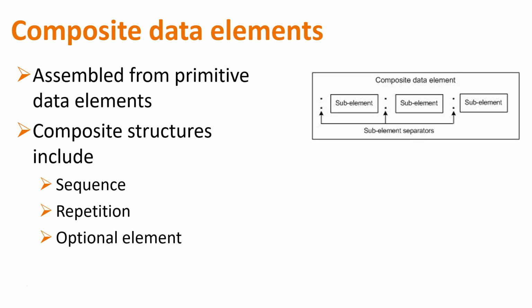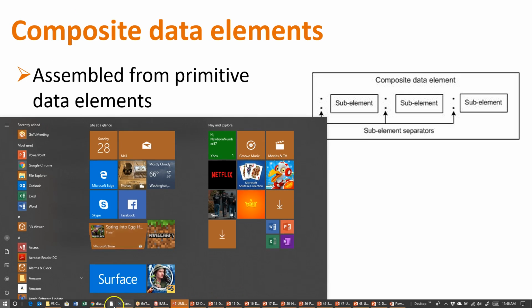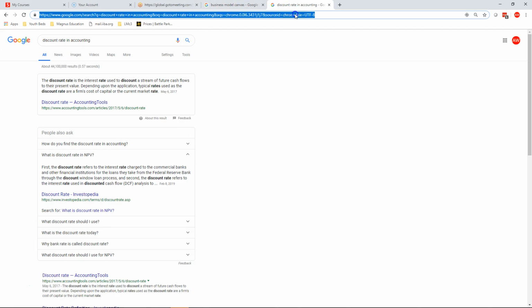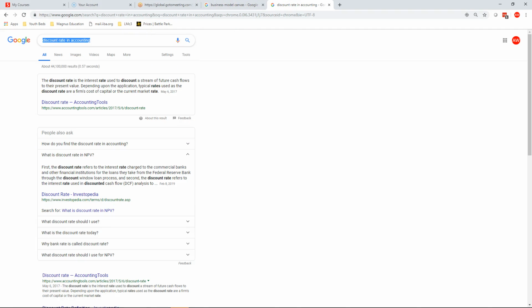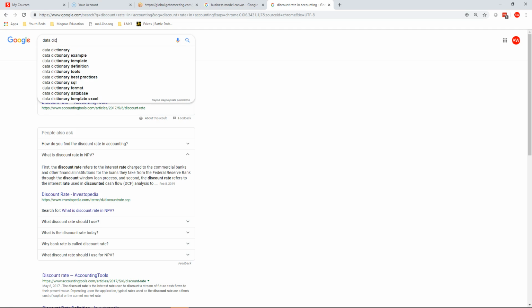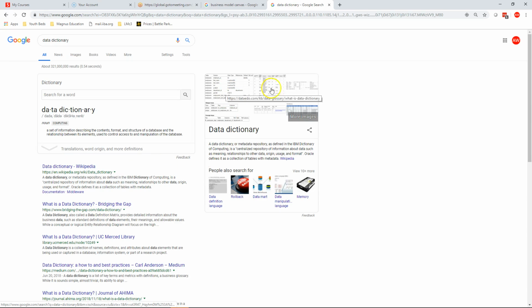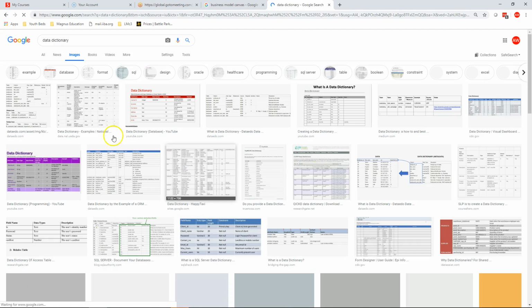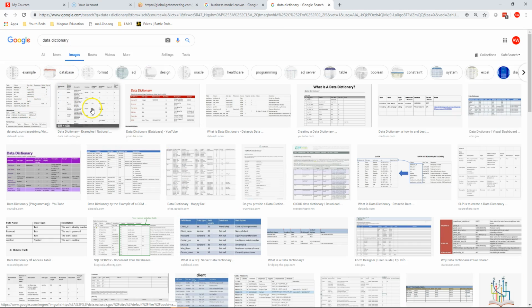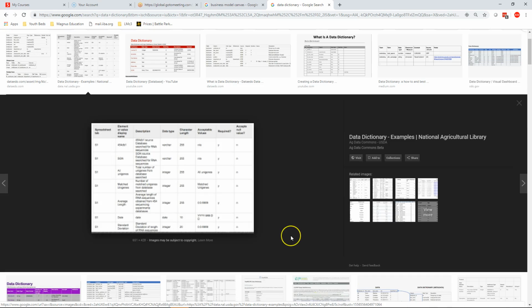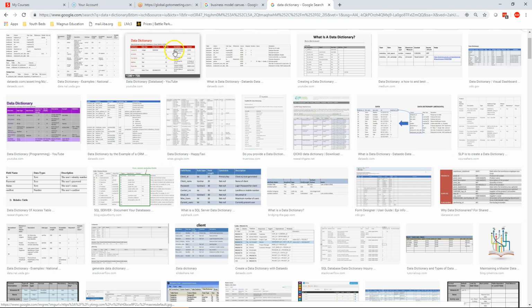So when I'm talking about data dictionaries, these are the things I have. I showed you guys my tool, and I'm not going to go to that right now, but you saw the data dictionary. A data dictionary is often in a tabular format. Maybe you have it in Excel. Maybe you're lucky enough to have a tool like I do, right?